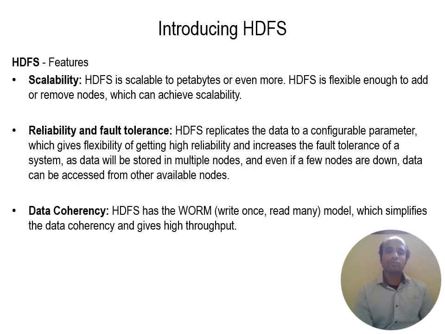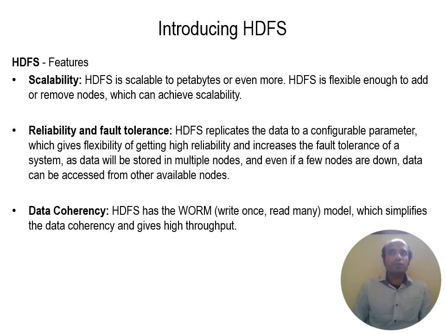So other features are like scalability. HDFS is scalable to petabytes or even more. The Hadoop Distributed File System is flexible enough to add or remove nodes, which can achieve scalability. So you're able to extend it to the extent that you're looking for. The Hadoop Distributed File System provides you that opportunity.